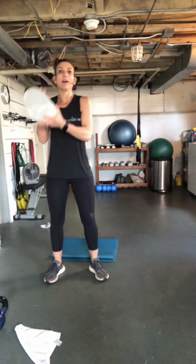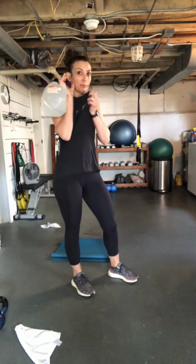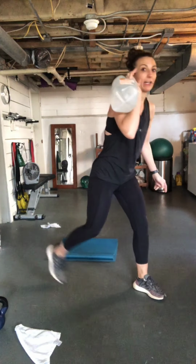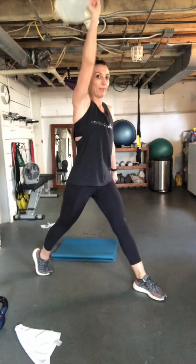All right, our split squat, press. Get down into that static reverse. Three, racked at your shoulder, begin. Up and press.